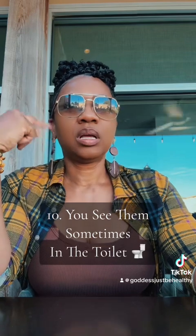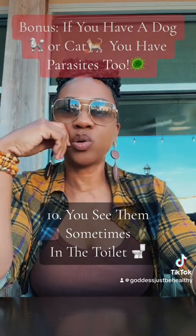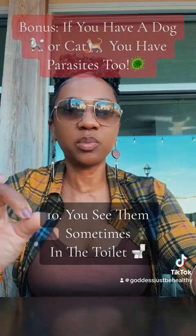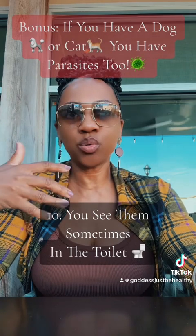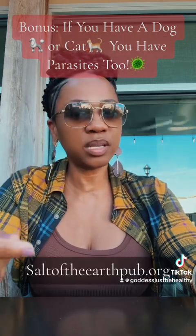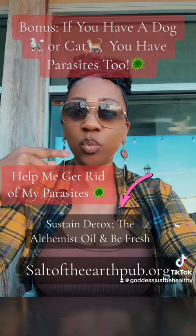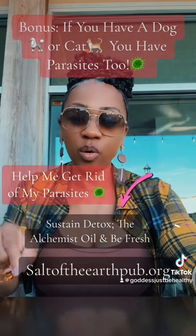Last but not least, your stool. Your stool is going to let you know. It's going to be like flukes — you'll see sesame seed-looking specks in your bowel, or if it's loose you'll see flukes that sometimes look like little tomato skins, even though you didn't eat any tomatoes. Or you'll actually see a worm being expelled. It's going to smell really, really foul. Keep in mind they have life cycles — eggs and larva go through cycles. This is why when you get on a parasitic cleanse, you don't want to start and stop, because they secrete and lay eggs to reproduce. If you stop the cleanse, they reproduce and it could be worse if you don't finish.